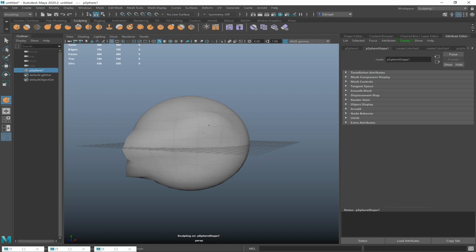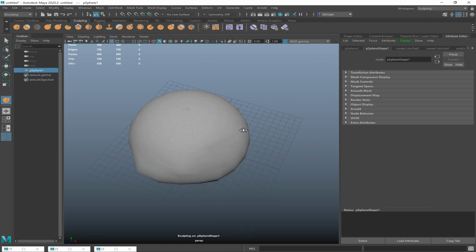You can always use undo, but I'm just holding down Shift, and Shift is going to allow me to relax out my mesh, relax or smooth, just by holding down the Shift button. By the way, this works the same in ZBrush as it does in Maya, as it does in Mudbox, to my knowledge. They all work the same way. If you hold down the Shift button, then you're going to get this relax or smoothing, like so.